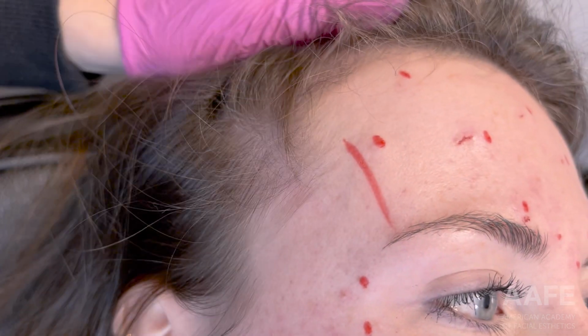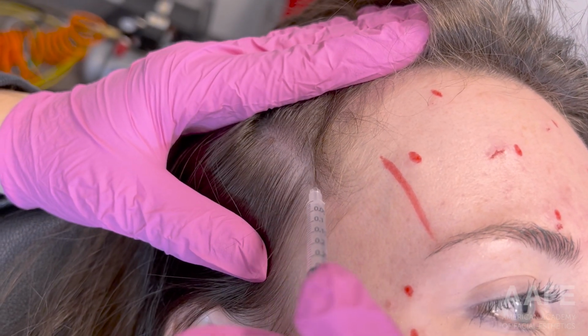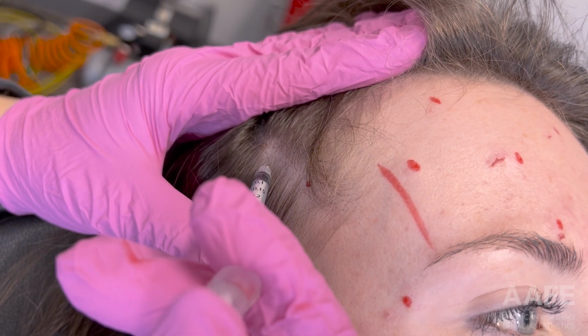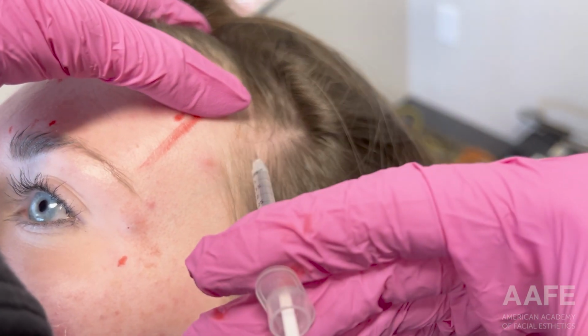Moving up to temporalis, hers is very, very strong. The video does not even do it justice, but she is very strong. I cleaned right before injection and I'm injecting up and away in 2 different sites. You can inject anterior, medial, posterior, wherever the patient needs. And you can see there when she clenches, you can see it really, really activate.